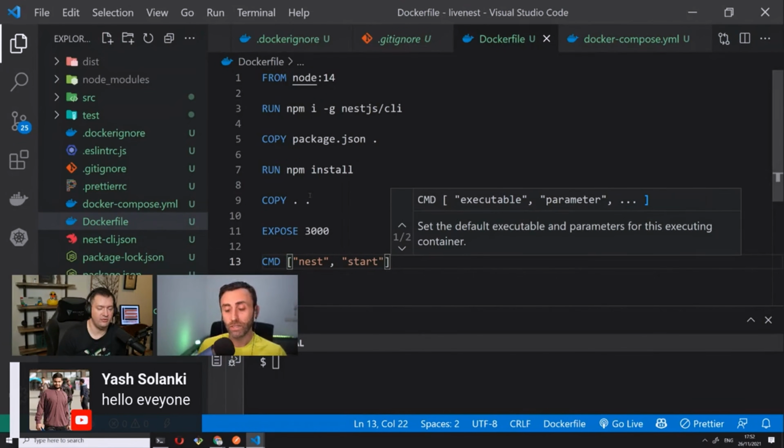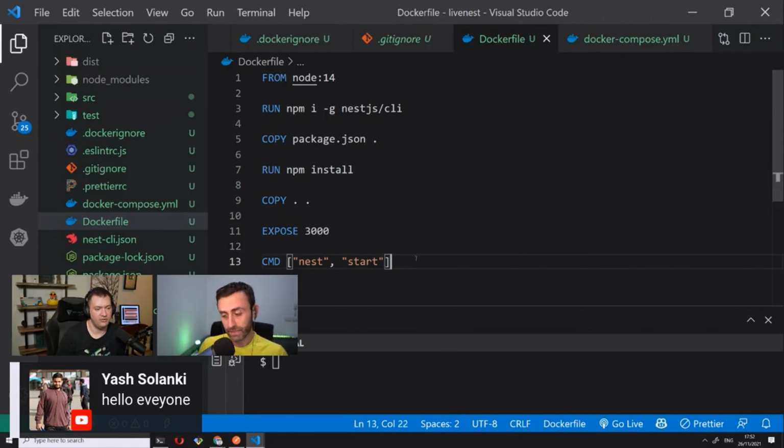Okay. Of course, this can be replaced. We can do different stuff, but if I do Docker run, it will be the same as doing Nest start. And this is very important because this can really depend on the type of the application that we are about to run. If this is a Node application, probably it's like Node index.js. If we have a Flask, we have Flask, I don't know, start. I can't remember even the run. This basically makes the application agnostic.